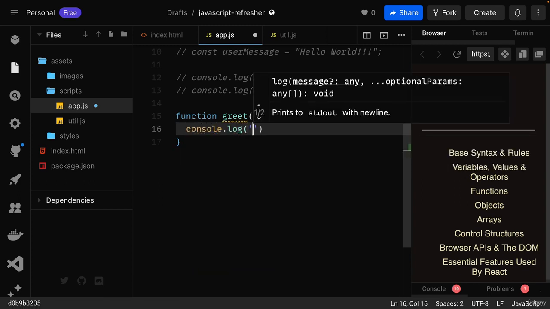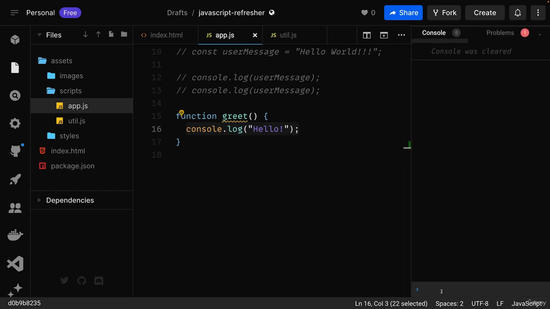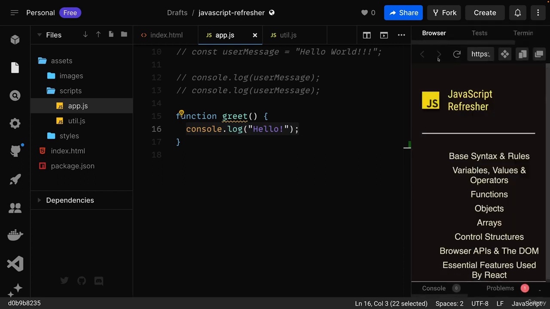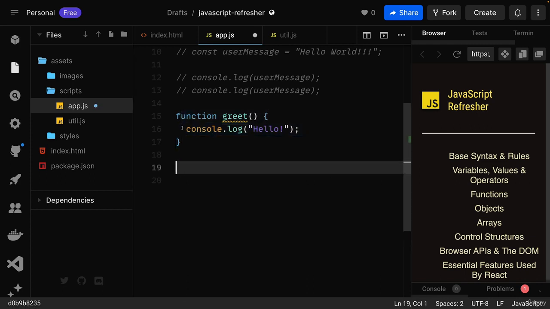So for example here, I could put a console log statement into this greet function, and if I would save this and reload this page, you would see nothing in the console. The reason for that is that this function is defined but never executed. Because as mentioned, with a function you're defining code that's not executed immediately, but at some point in the future when you call the function, when you invoke the function.